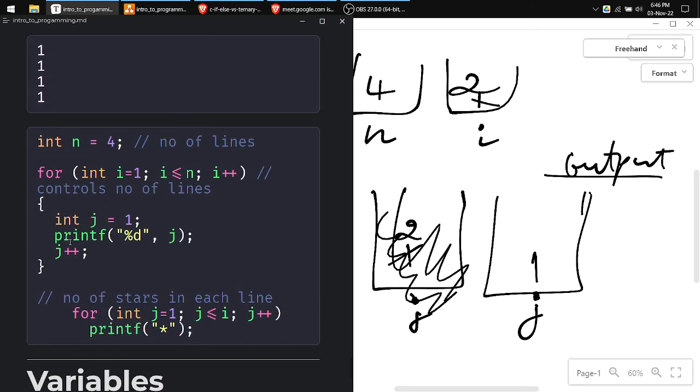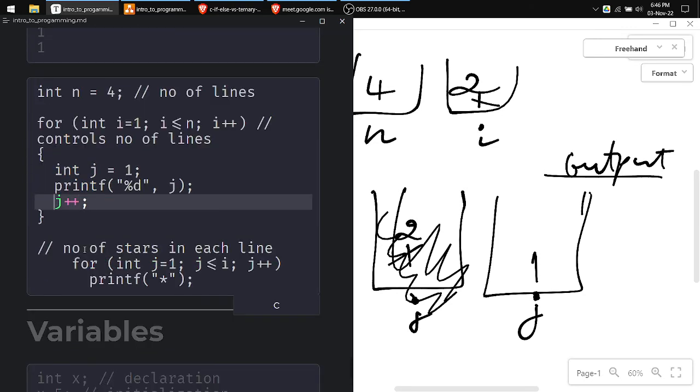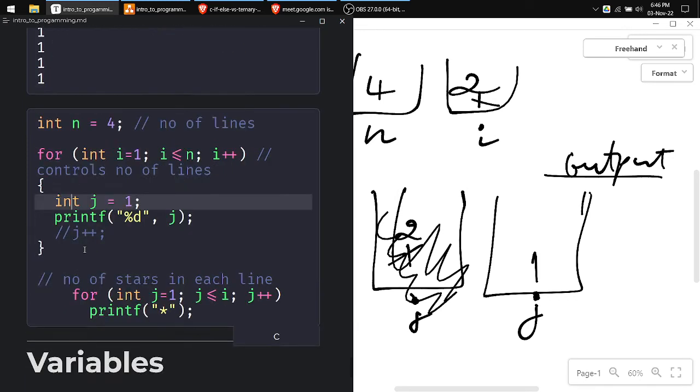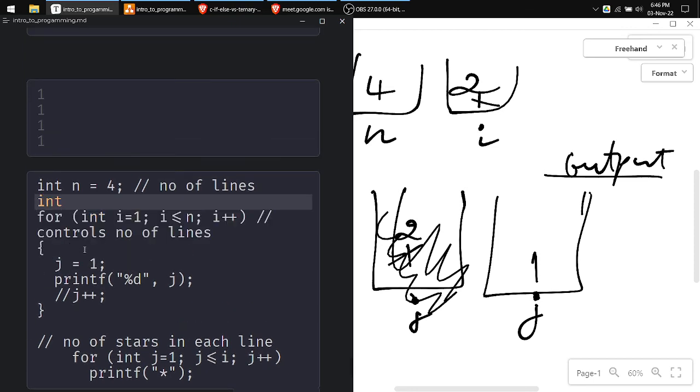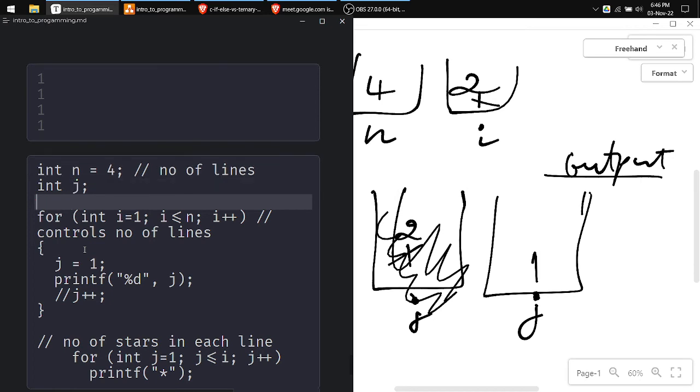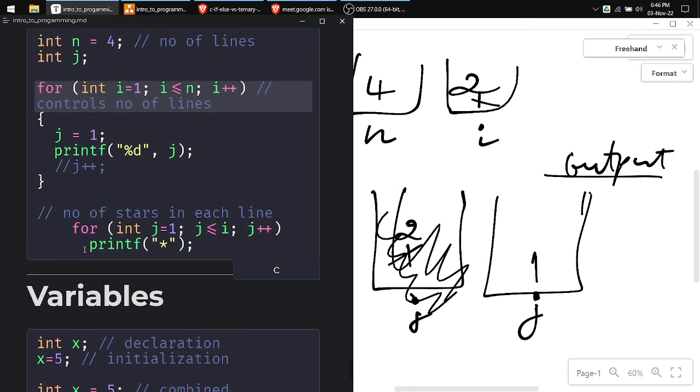So what happens here is, like you said, even if j++ is not there, it doesn't make a difference. Why? Because each time you're redeclaring the variable j, and each time you're also reinitializing it. So even if I said this, it will still be the same output.